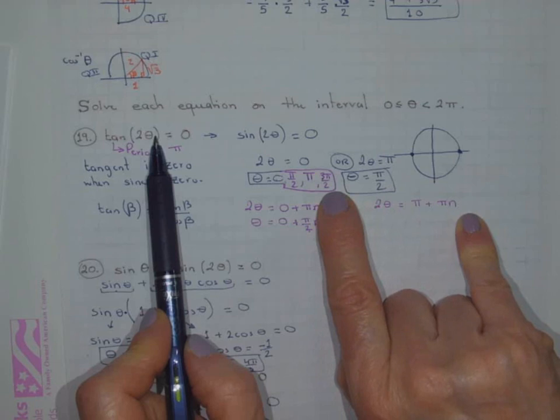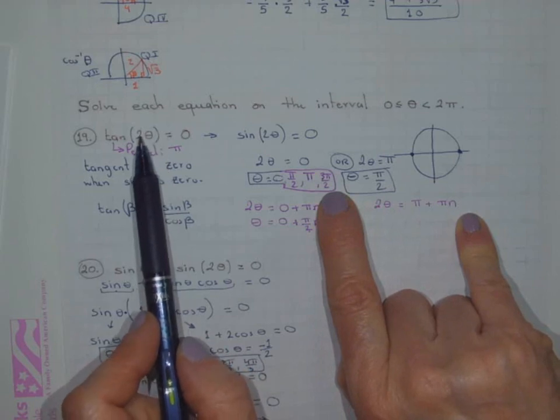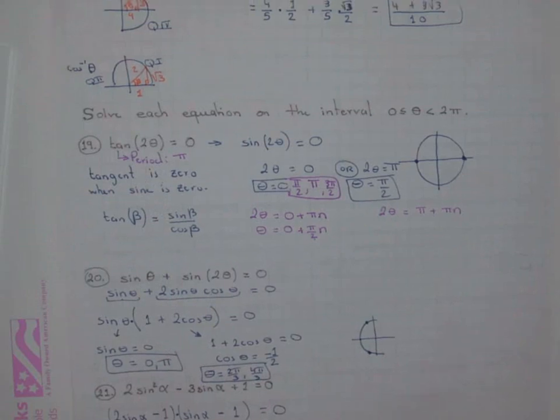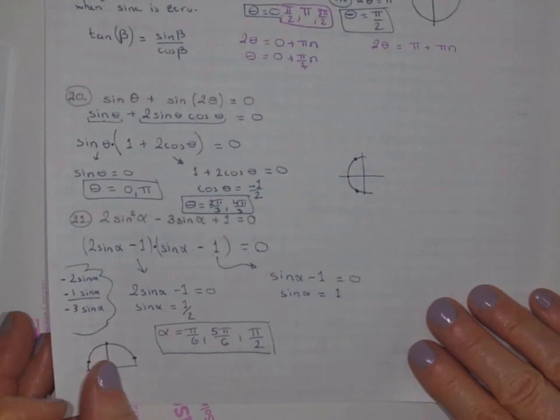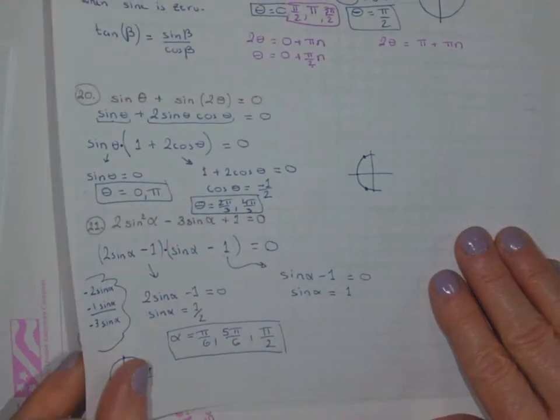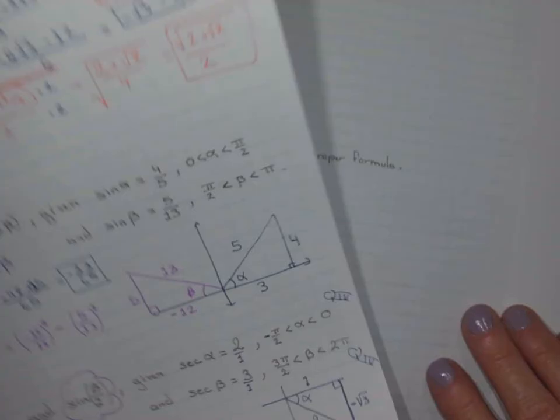And so if I put in a pi here, I get 2 pi, and so we're good there too. And if I put in 3 pi over 2, we're going to get 3 pi over 2 times 2, which is 3 pi, which we're good there too. Okay? So I just thought I should make sure we clarify that. All right, let's keep going.